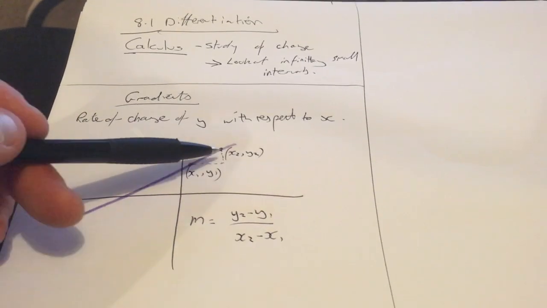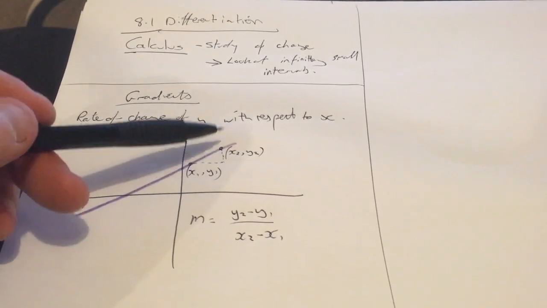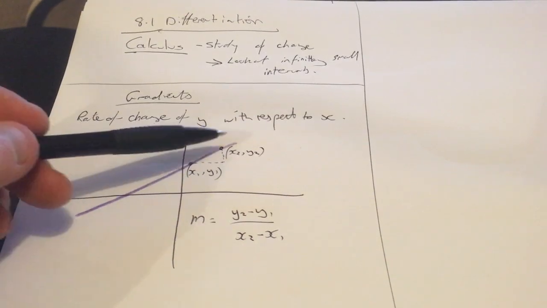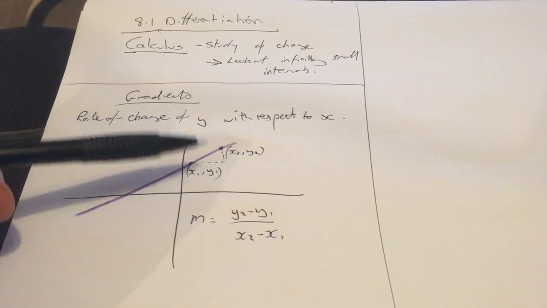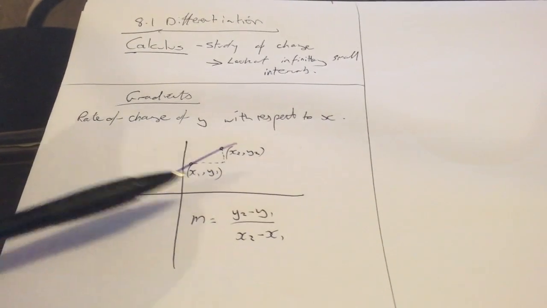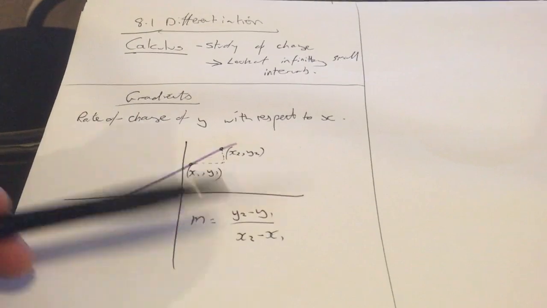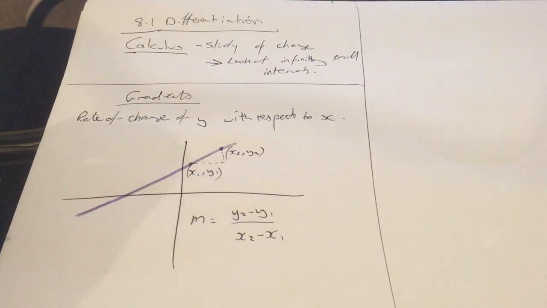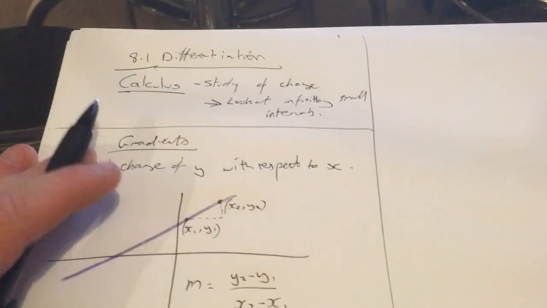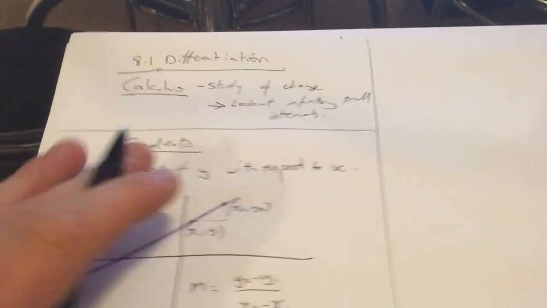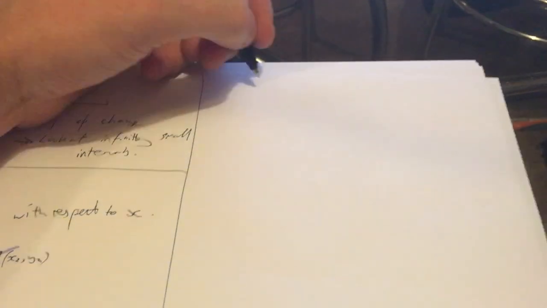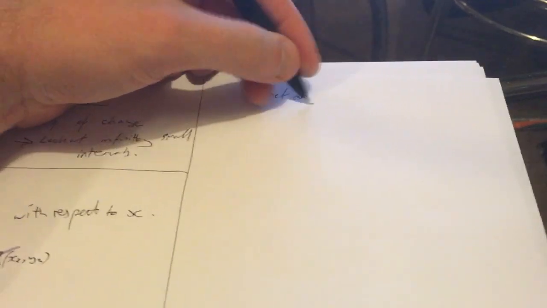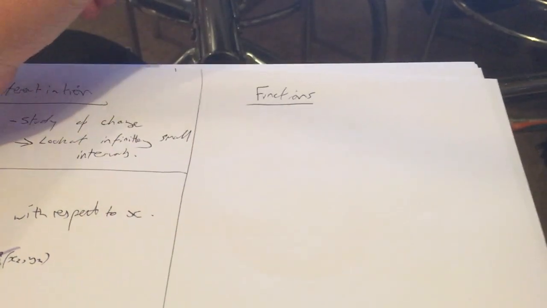Just find 2 points and find the difference in the y values divided by the x values to work out the gradient. So we now want to be able to calculate the gradient for any function, not just lines. We need curves, we need exponentials, we need trig graphs as well. So we need something that works for all of those. And this is going to be where calculus comes in. Before we get into the calculus, though, we need to talk about functions and come up with a new notation for describing functions. So we looked at this a little bit back when we did transformations.